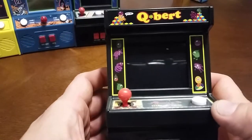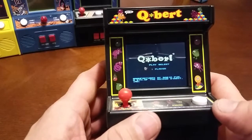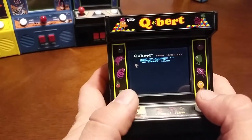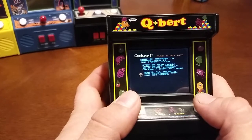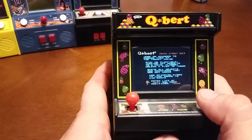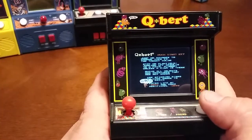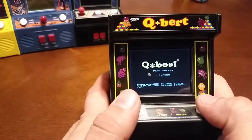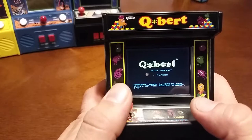Check this out — LCD screen. Beautiful. Let's play this. Again, from what I understand, this is also the NES version, just emulated. If you guys want to clarify in the comments section, I appreciate it. But let's give it a shot. I mean, look at that — that's pretty awesome.